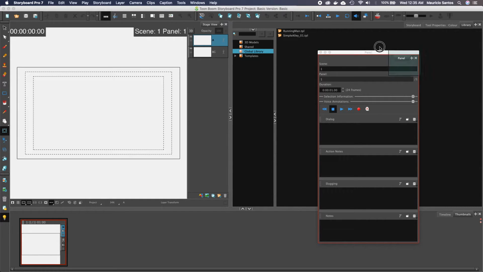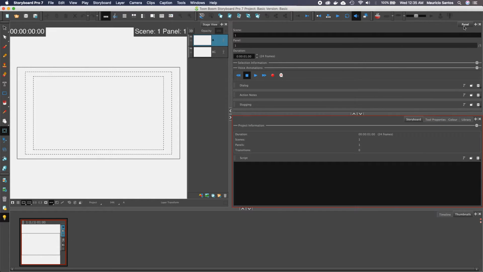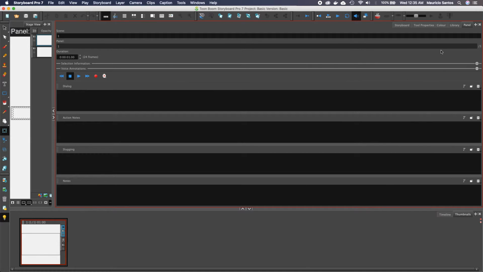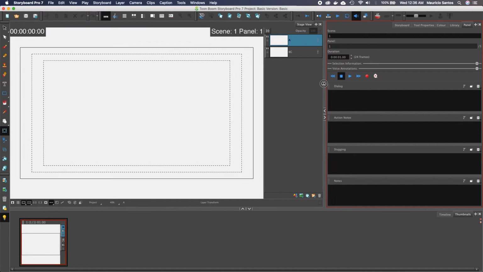Actually, I'm going to create a new embedded area that's not floating. So when I click here, now you see I have my panel up here and I have the other tabs down here. So it's a very flexible UI system. So I'm going to put the panel tab back with the other tabs. I'm going to click and hold and hover over the existing tabs. And so now it's back. It resized itself a little funny, but no big deal.